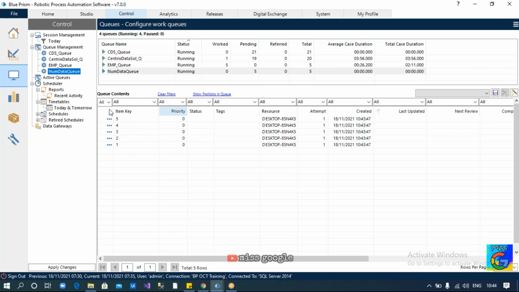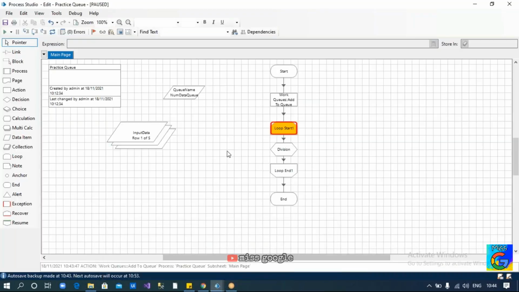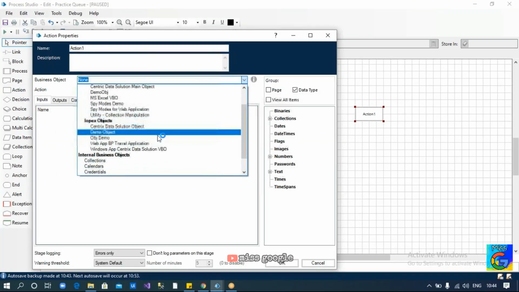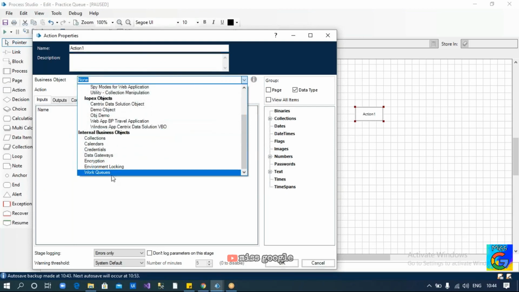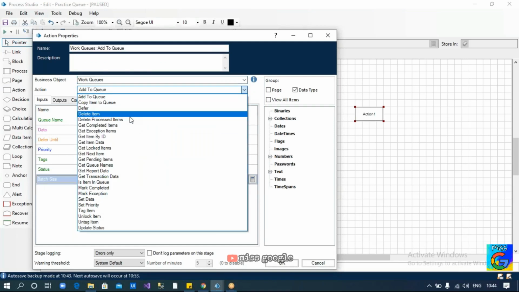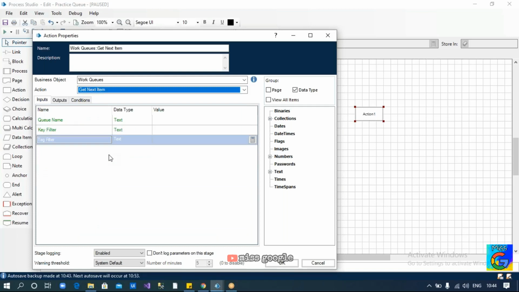Now we are going to process the data from the queue. To process the data from the queue, we require some more actions in our process. The next action is going to be get next item. It also comes under work queues. Now we are going to utilize get next item here.